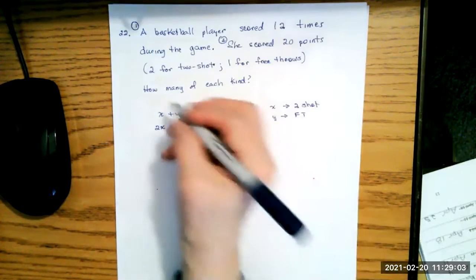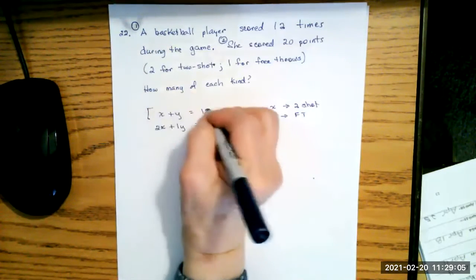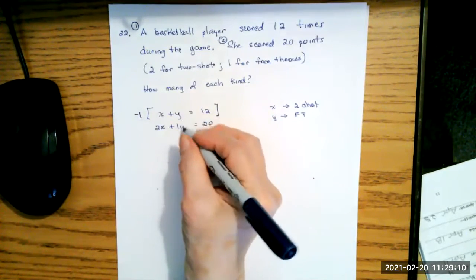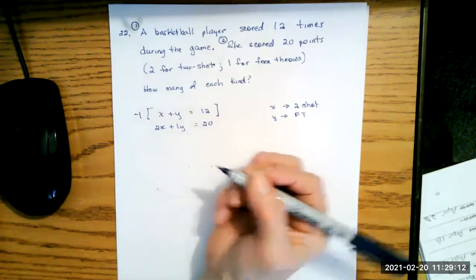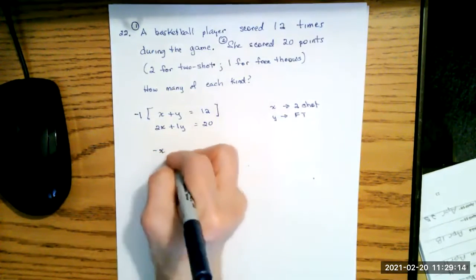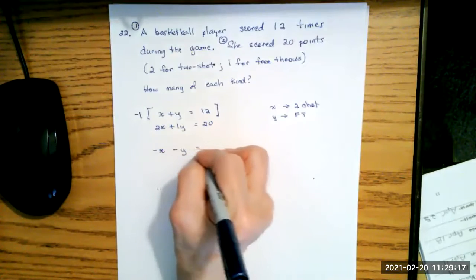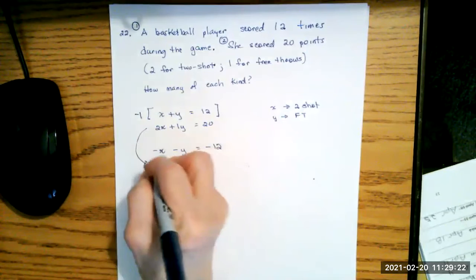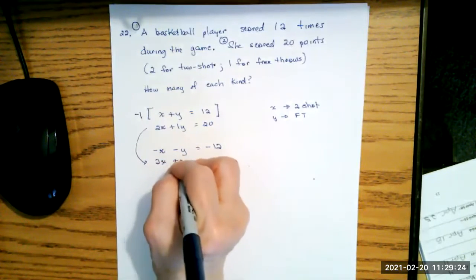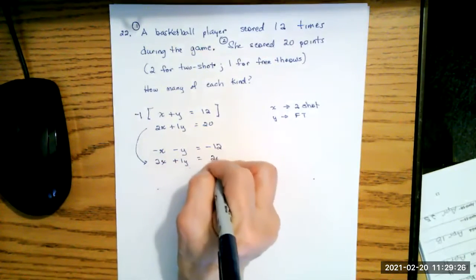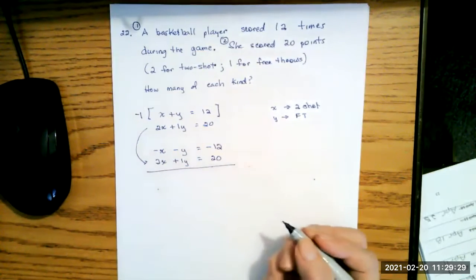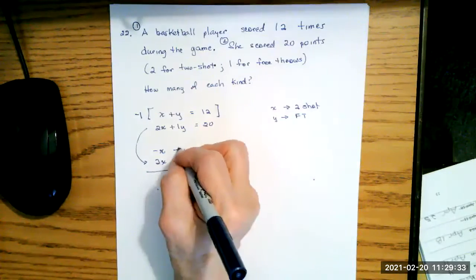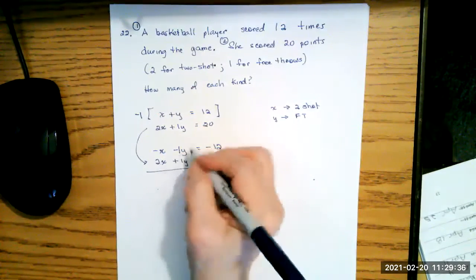I can see that they're different. If I choose to multiply this first one by -1, I would eliminate my y's. Because let's see what happens. That would give us a -x minus y equals -12. And then I'm just going to bring my second one down. 2x plus 1y equals 20. And always remember that y is 1y. That's the same thing. So I can see that if I put a 1 here, -1 and +1 is going to eliminate my y's.